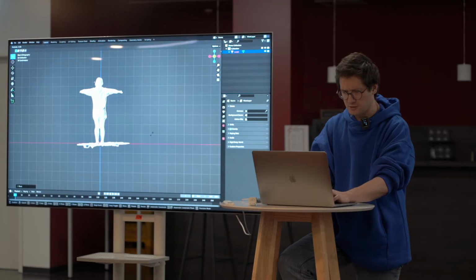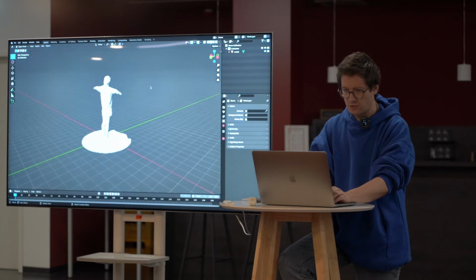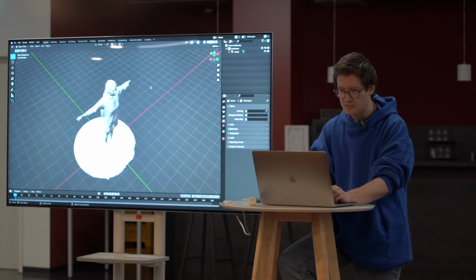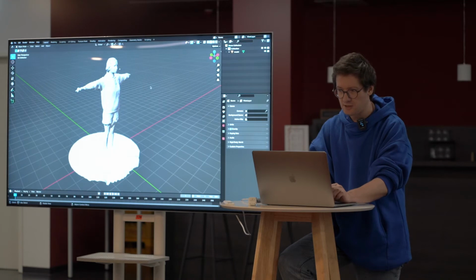What else? A little bit here. And then you can be more precise in programs like Blender.